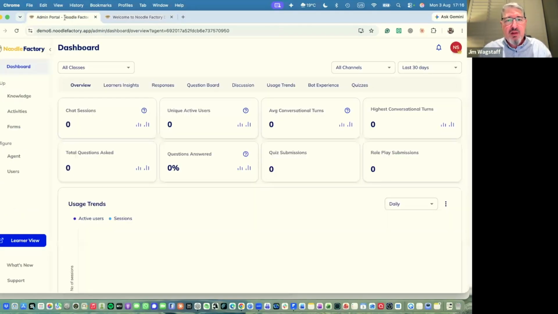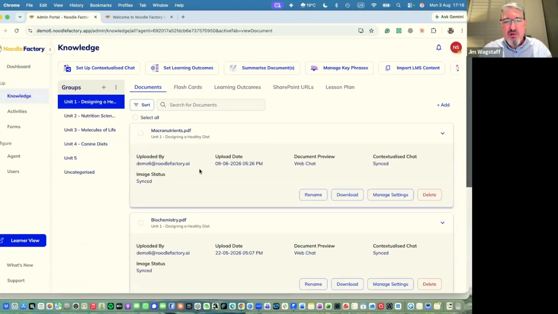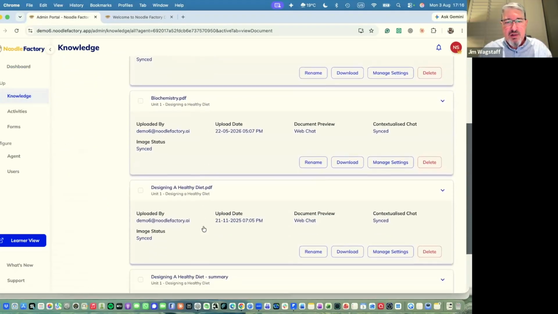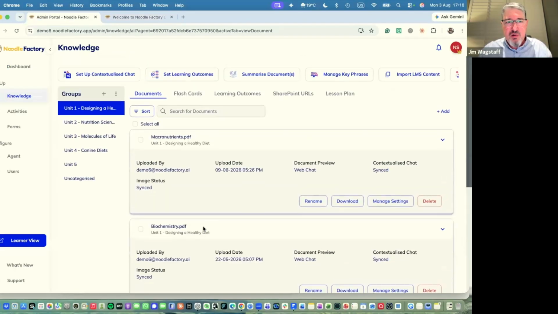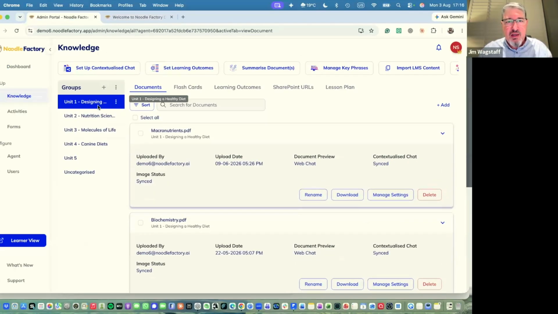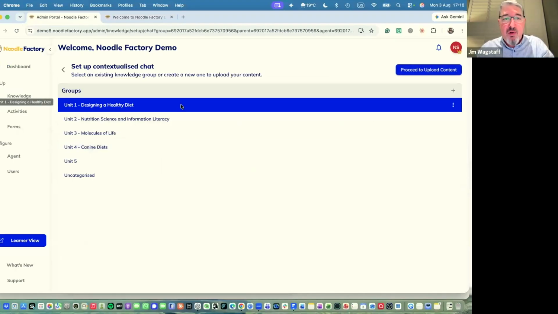But you might be thinking, well, that all seems very difficult. Actually, it's not. The knowledge base that we've got in terms of the content in here for this particular course and this unit on designing a healthy diet is very straightforward to set up. I'm going to show you how I would do that if I want to add some additional content.